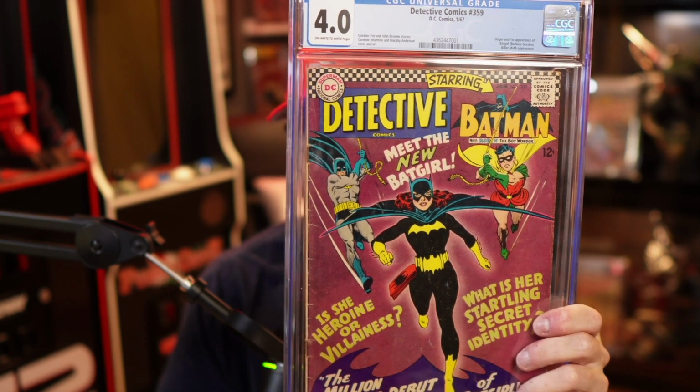It's off white to white pages. But again, I'm going to tell you this right now. I'm going to crack this book out and keep it raw because that's really what I want my collection to be. Now, at some point, if they do some great Batman labels over at CGC or possibly even CBCS, I know they don't do DC labels. If that happens, these books will definitely go with some of my other ones. But for now, this one is getting cracked, keeping raw in my collection.